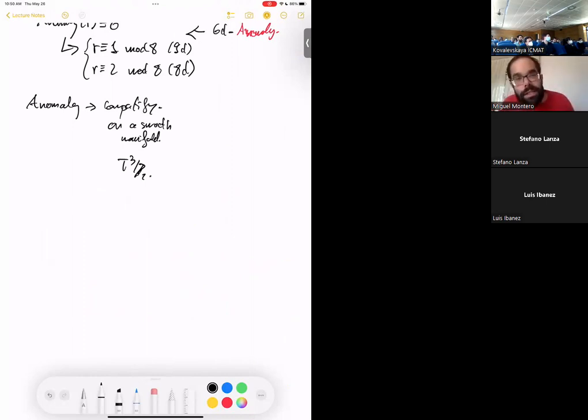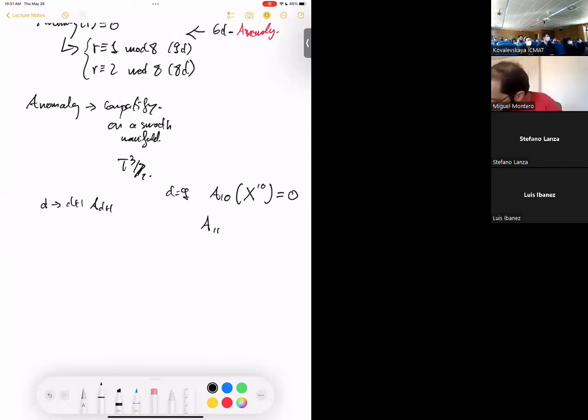Just to connect to the language that I was using yesterday, I told you that if I have a theory in D dimensions, there is a D plus one dimensional anomaly theory, which controls the anomaly. So for instance, for a nine dimensional theory of gravity, I have A10. It's a topological theory that controls the anomaly, whatever it is. In principle, to compute all the anomalies I was describing yesterday, I evaluate this theory on any 10-manifold. And when I look at this, it's zero. But the physical thing to do is to evaluate it on any possible allowed background of the theory. And I just use the cobordism conjecture to argue that a background of this form is also allowed. Now, this answers your question, Jose, because if you look at anomalies in this background, these are anomalies in 10 dimensions. And what I'm telling you is that these anomalies do not vanish unless the rank is 1 modulo 8.